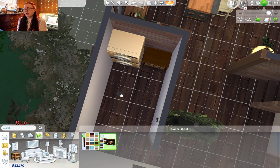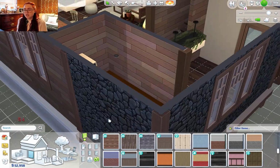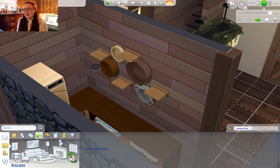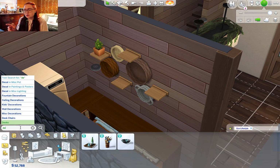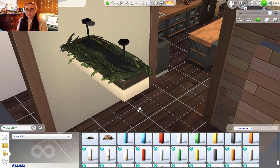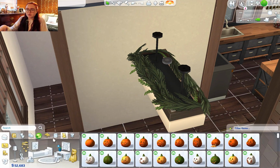But anyway, going over here, I had this space that I was initially going to turn into a second bedroom, and then I decided not to do that. So I did end up turning it into a laundry room slash back entrance, because there is a door over here, and I figured a lot of the times when I was a kid, when I was coming home from being in the snow, we would always come in through the back door because the laundry room was downstairs.